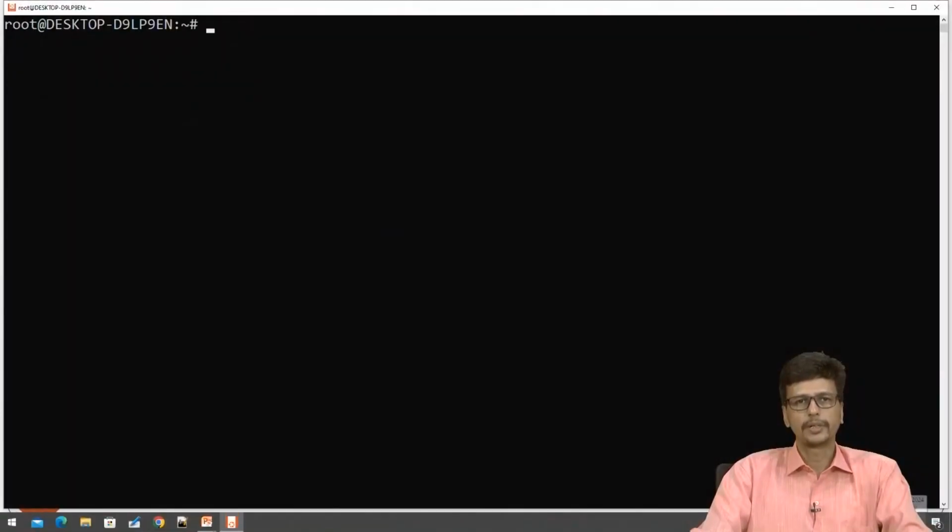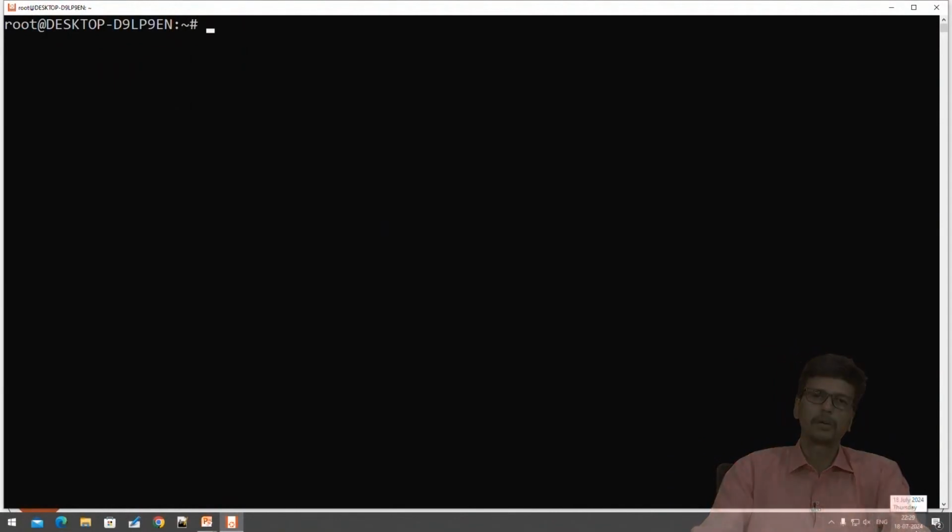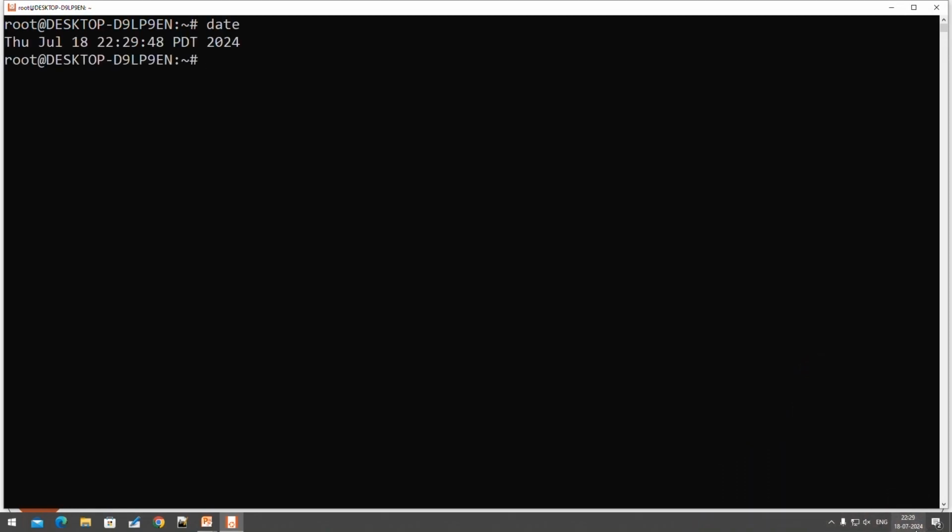You can see in the screen, for example multiple commands that you are executing, say for example date, that will display the current date and time. Then pwd, that will display the current working directory. Then ls, it will show you the directories, whatever folders or files are available in the current directory. Right now there is no file or directory, that's why it displays nothing. All these commands we have discussed in the previous units, right?